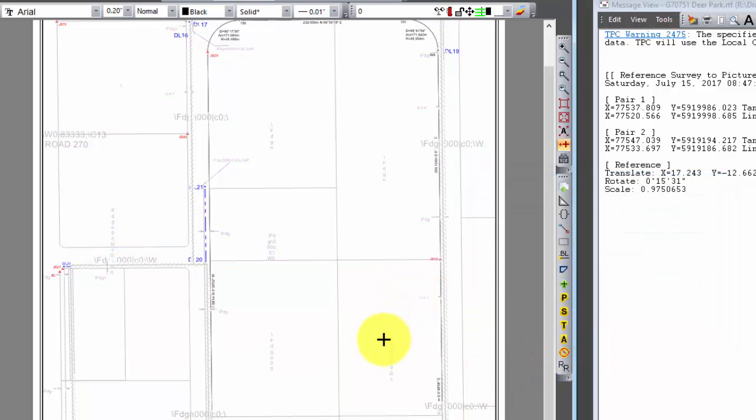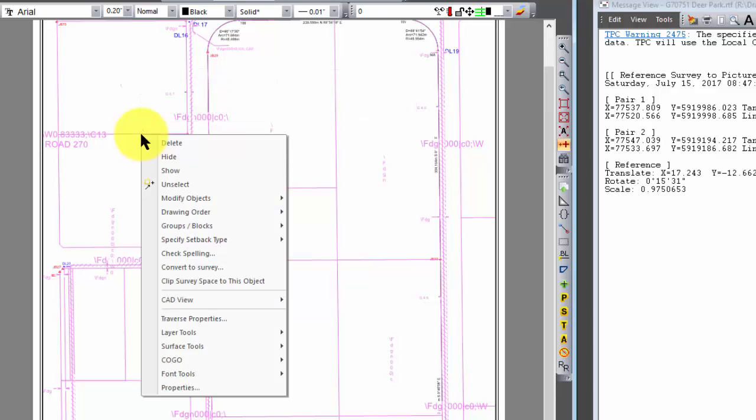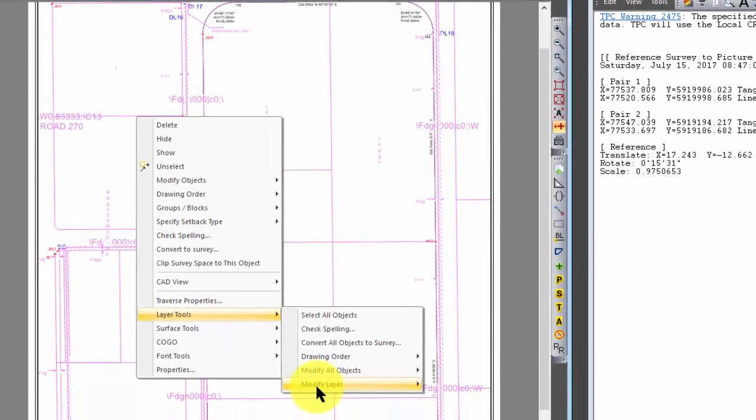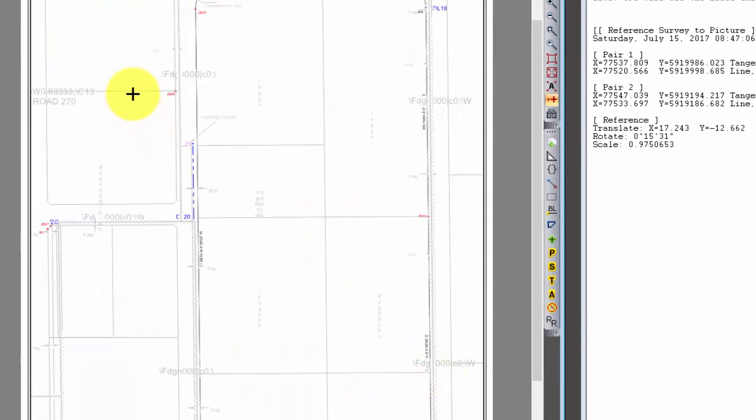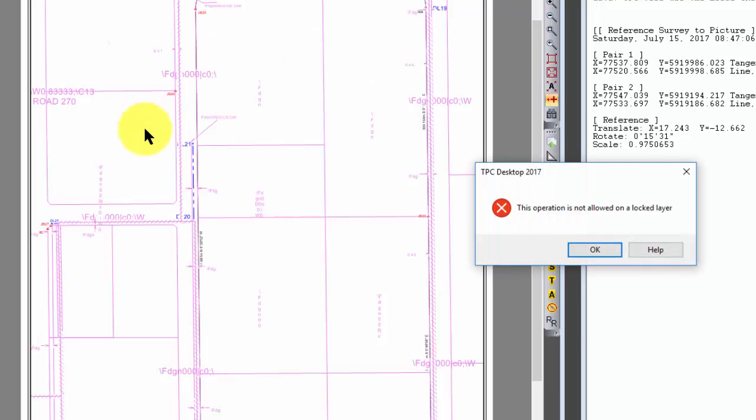Now, the reason I put it on the XRef layer is that once I've got this positioned, I want to go into that layer via the layer tools, and I want to modify that layer and lock it. So now I can't accidentally pick this group up and move it. I couldn't just bump it and have it come out of position a little bit. In fact, Traverse PC will tell me that operation is not allowed on a locked layer.